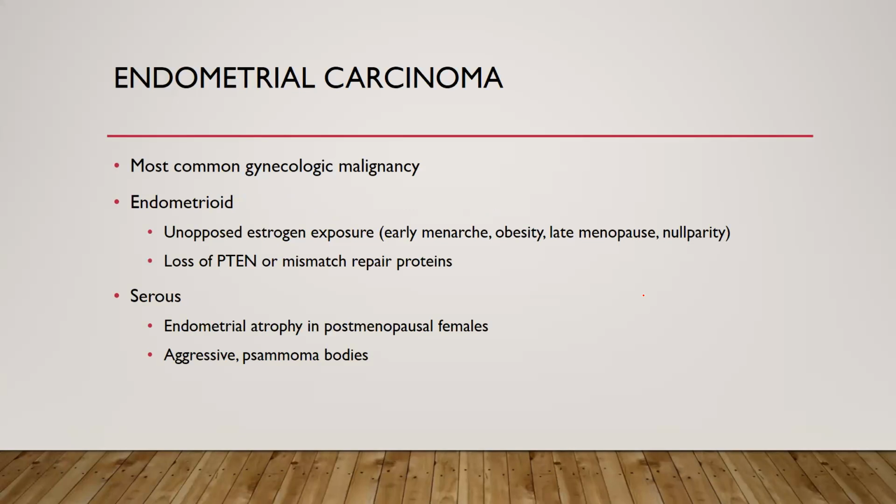And then we get to endometrial carcinoma. This is going to be the most common gynecologic malignancy. So when we think about our malignancies, I made a little table, so silly, but I made a table of which ones are most common. Endometrial is the most common, followed by ovarian, followed by cervical. So if you're thinking about which area is most likely in this region, the pelvic region, to have some type of malignancy, endometrial first, then ovarian, then cervical.